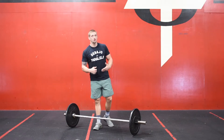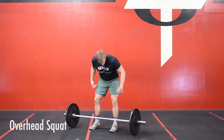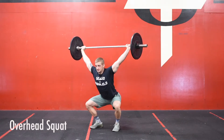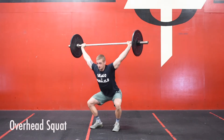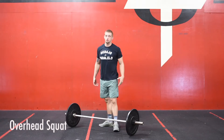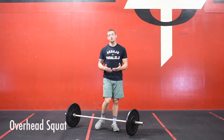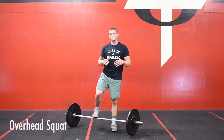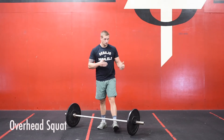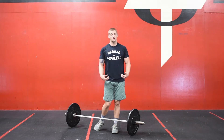Jeremy is going to start off with 21 overhead squats. If you're confident enough, you can squat snatch that first rep, but if not, situate the bar overhead and then start your overhead squats. Keep the bar behind the ears, breaking at the hips and the knees, keeping eyes and chest forward, going all the way below parallel, then standing all the way up, squeezing your knees and butt at the top. Make sure you're not leaving your hips back as you're trying to go fast — complete the rep. For the weight, 95/65: if this isn't a weight you can do 21 reps unbroken easily, then scale the weight. You should be able to go unbroken. I'd rather you go fast than have to break this up two or three times in each set. This should be a lightweight that you're able to cycle very easily.